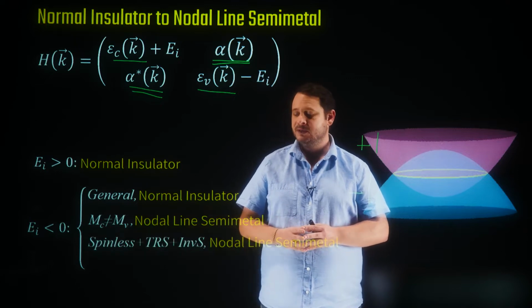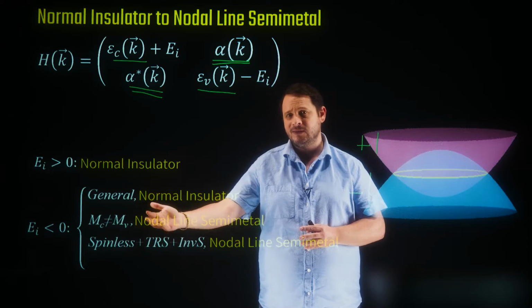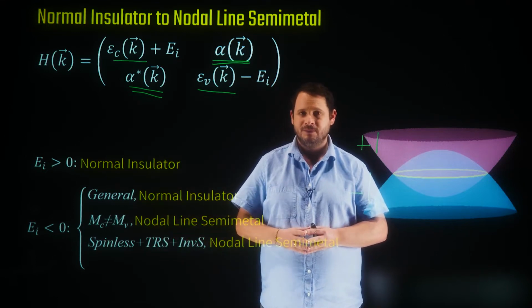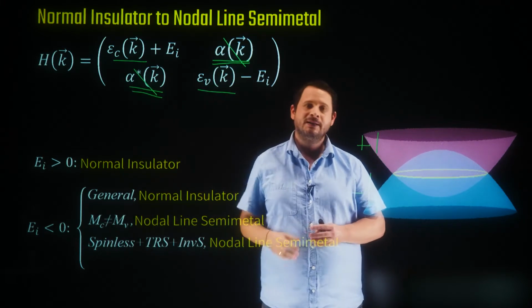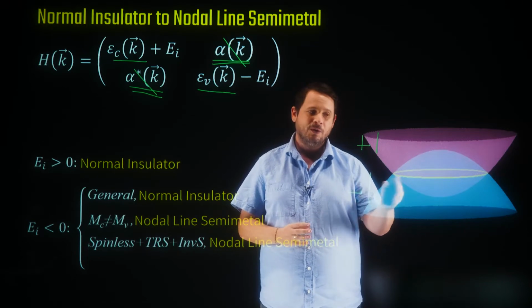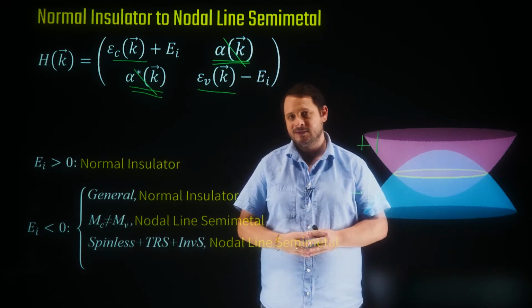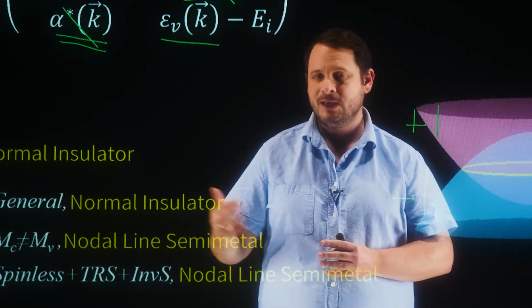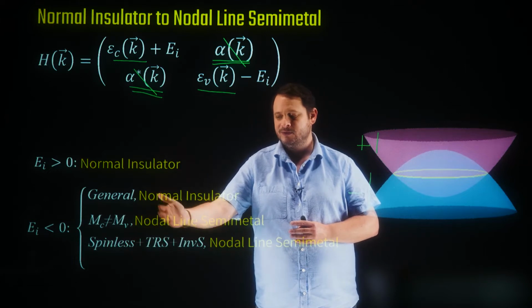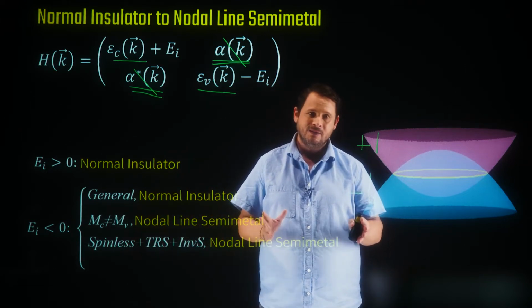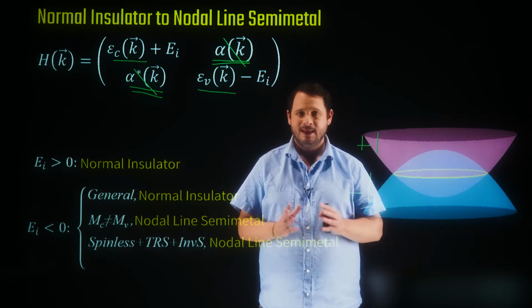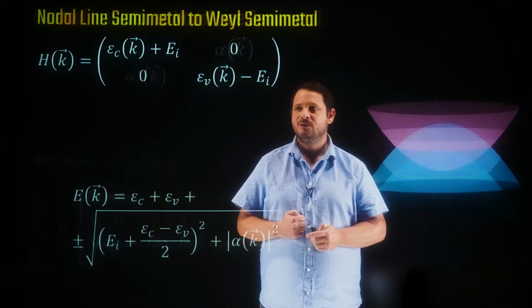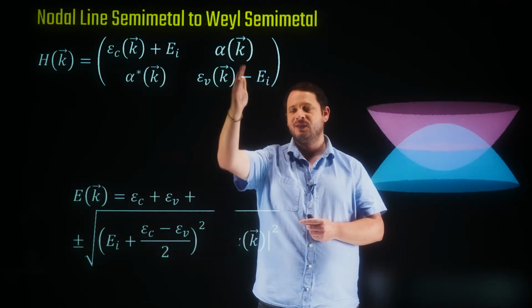Another option is when we consider spinless electrons, or at least electrons that exhibit vanishingly small spin-orbit coupling. We retain time reversal symmetry and inversion symmetry. In these cases, the off-diagonal terms are identically equal to 0, and therefore we don't get hybridization, and again, we end up with a nodal line semimetal. One interesting thing that can happen, and we will consider next, is what happens when we do consider spin-orbit coupling and break either time reversal or inversion symmetry. In these cases, we will generate distinct topological phases, gapless, out of this nodal line semimetal that we've seen so far. So let's go back to the previous Hamiltonian and retain the off-diagonal terms.